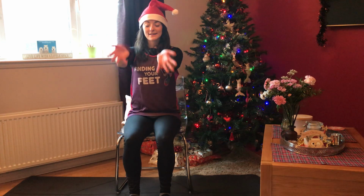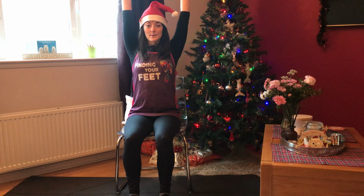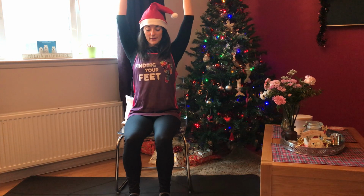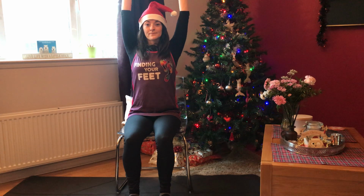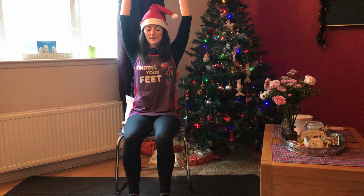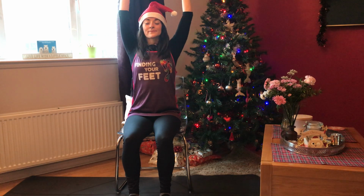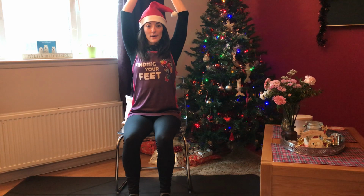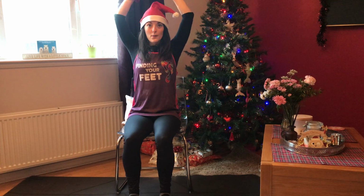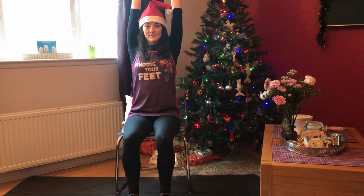We'll move into bringing our hands up towards the sky, bringing the fingertips a little bit higher, then relaxing the shoulder blades down. Take a big inhale here. As you exhale, soften the shoulders again. Notice if you sink back in towards your chair. Take an inhale, lift the chest high. Take an exhale, clasp both of the palms together, turn the palms upwards towards the ceiling, and then take another inhale, stretch the hands higher.